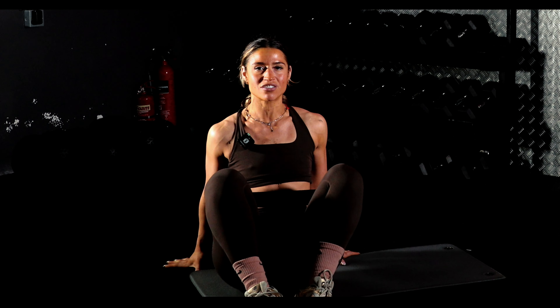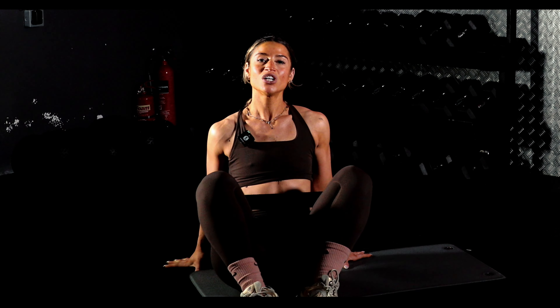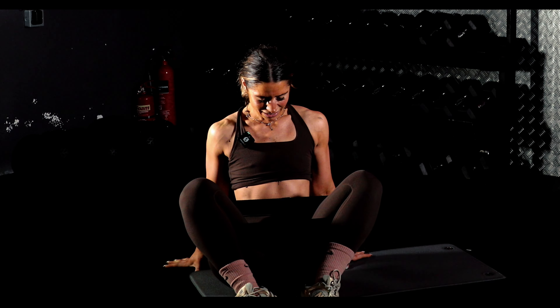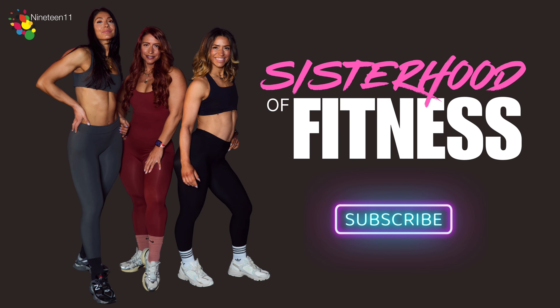You're going to sit up for me — one last movement. You're going to open and close your knees. Make sure your feet aren't sickling — we're going to go on the outsides of the feet. Last 30 seconds, you're going to pulse. Keep breathing, you're doing absolutely amazing. You can go back to the start and repeat each exercise again, twice more, or pause me and repeat each exercise three times with a minute. You've got five, four, three, two — hold it out and release.